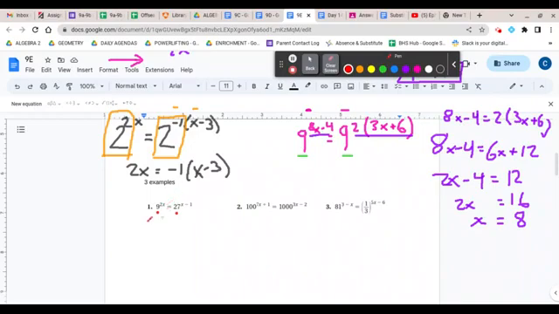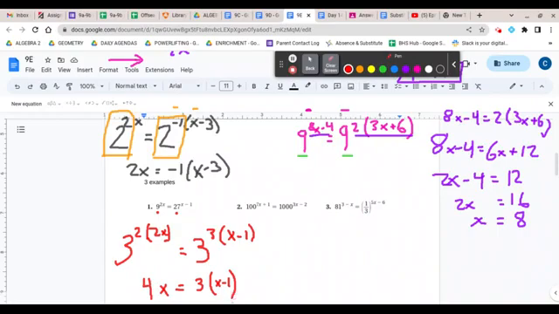All right. So we have 9 and 27. We know that 3 multiplies into both of those. So we know the 9 is 3 squared, so we can make that 3 squared to the 2x power. 27 is 3 cubed, so we can make that 3 cubed to the x minus 1 power. So if we have 2 times 2x, so we have 4x here, can equal 3 times x minus 1 there.